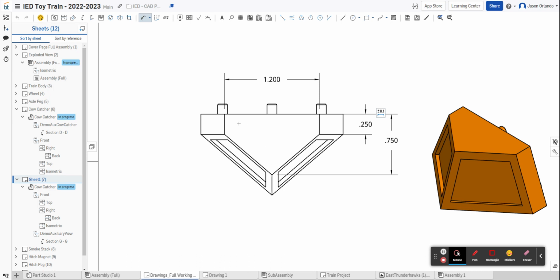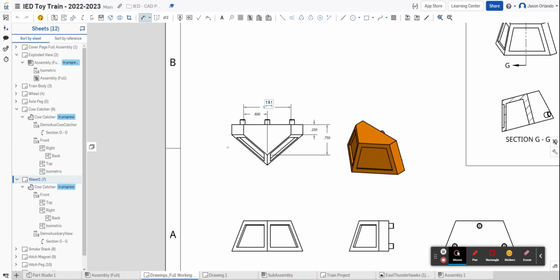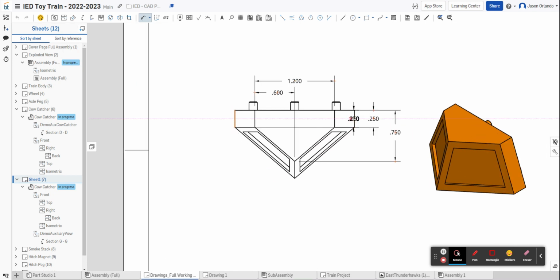We maybe wouldn't know that these two edges are equal, so I really want to locate that this point is in the middle. Okay, now for the bottom, I can go from the left to the right, and that'll give me the overall width of the bottom. The overall depth of the bottom is from here to that point.